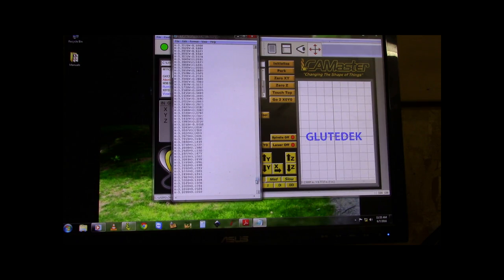What we're going to do is scroll all the way down to the very bottom — this is the tail end of the program. Here you can see it's telling our Z axis to come up a quarter inch, then a half inch, and then it's telling our gantry for the X and Y axis to retract back to its starting position, or zero. What we do at the very tail end of this is go in and put in — I don't know as though it matters for capital letters or not, but I put in a shift capital M, a zero, and a five. What this tells the computer, to the controllers, to the machine, is after it reads this block of information and brings everything back where it should be, the M05 kicks in and it shuts the router or your spindle off.